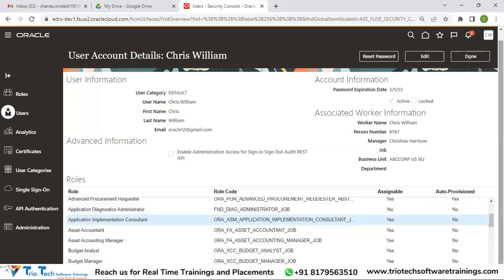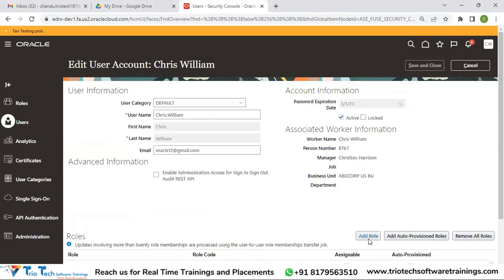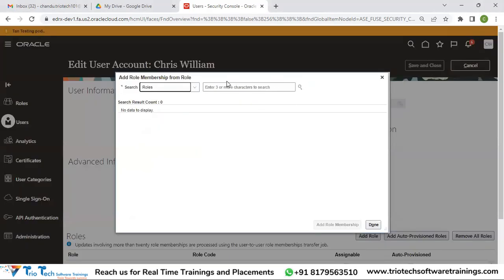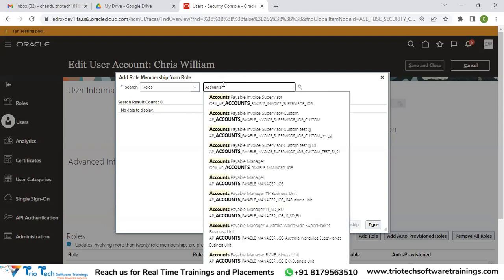So let me show you how a role is added. Let me edit this user account. There is this add role icon available here, right? You click on add role, and then here you search for a particular role. Let's say, for example, here you see all the roles.